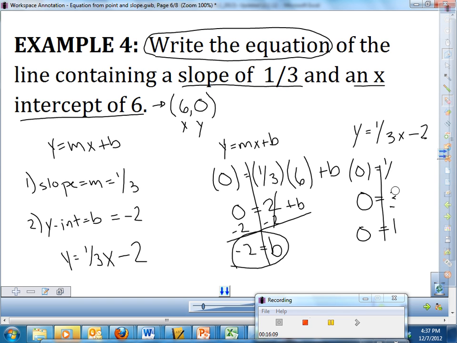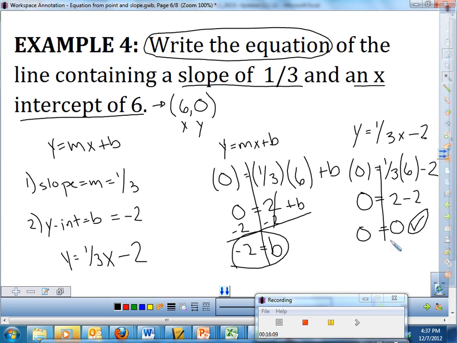I'm showing you this example because you should always check your work. It's really easy for us to make a simple mistake. It's just copying something down wrong. So I'm going to rewrite my slope. My slope was 1/3. I'm going to put my parentheses for x. My x was 6, and I'm going to minus 2. So now let's see. I brought down my 0. 1/3 times 6 is 2. I'm going to bring down my minus 2. And 2 minus 2 is 0. Now my check works. I made a mistake in my check, but if I hadn't checked it, I could have found that something was wrong. Always check your work.